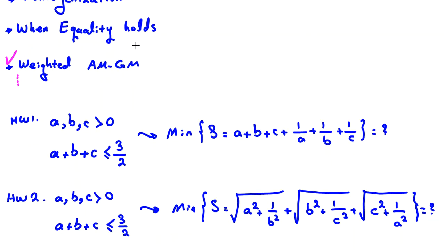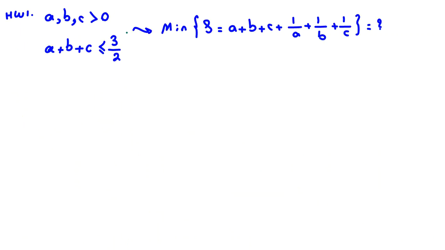When you want to find good coefficients, let me explain this for you here. For this problem, we guess that when they are equal, it's minimum, and we can check that answer. Okay, when they are equal means what? A equal to B equal to C equal to 1/2.